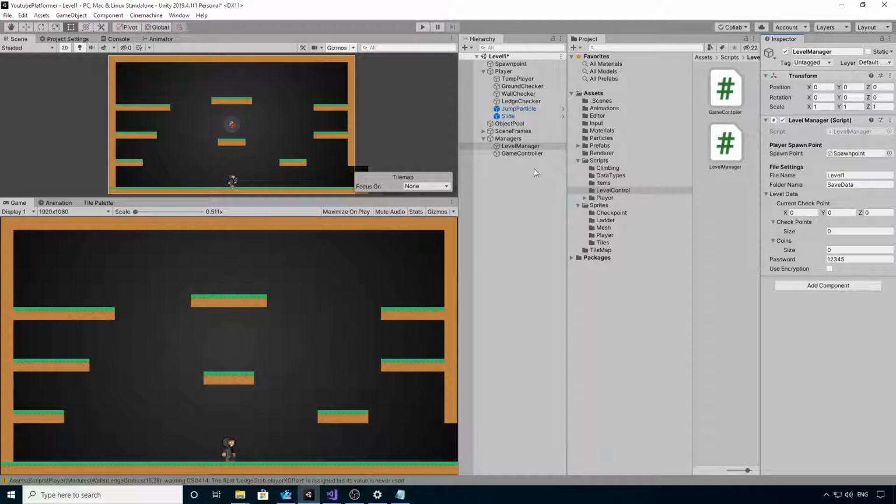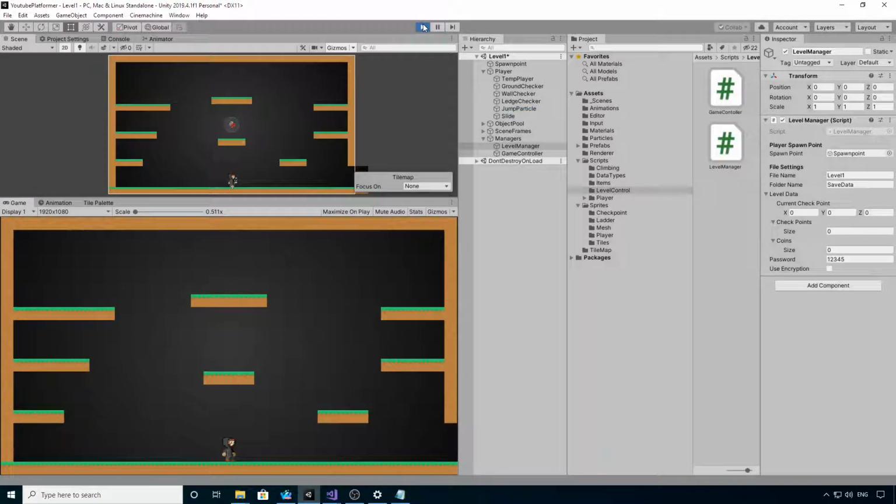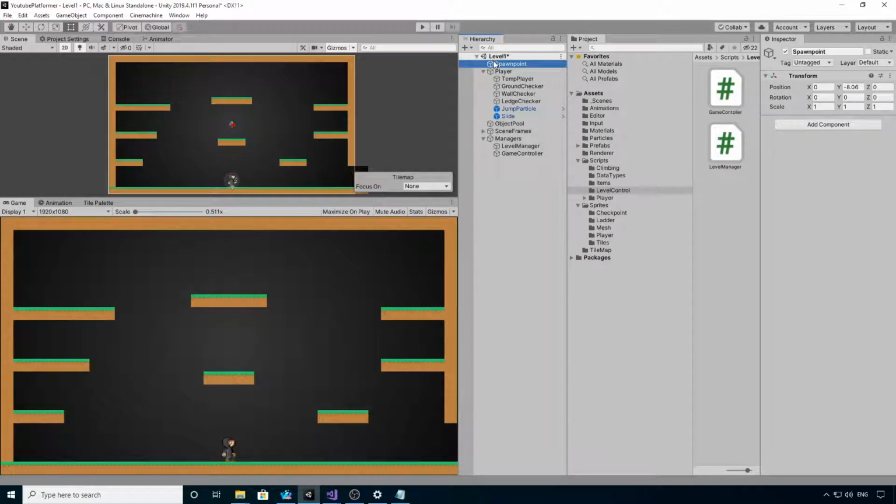and at this point we should be ready to test that it's actually spawning us in at the spawn point. So if we click play, we're spawned in there. Let's just move the spawn point up.